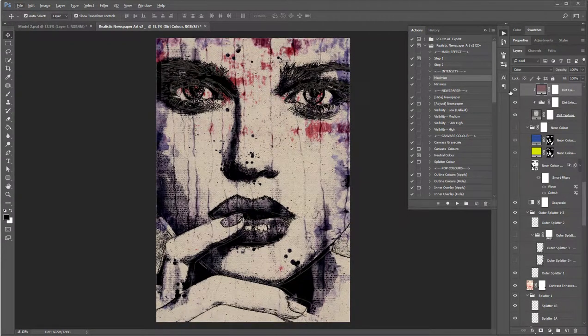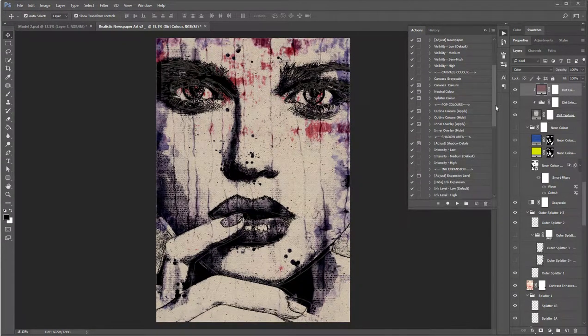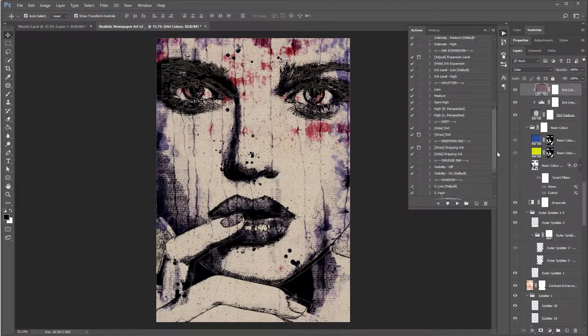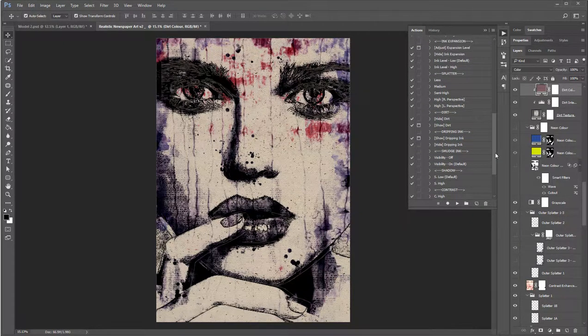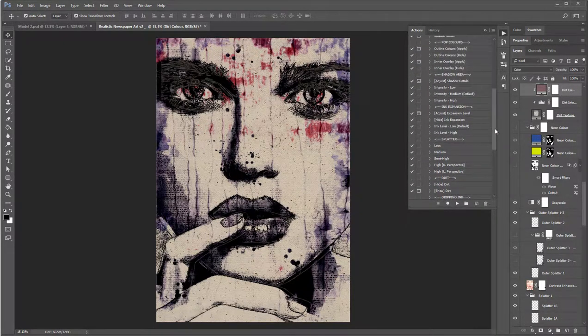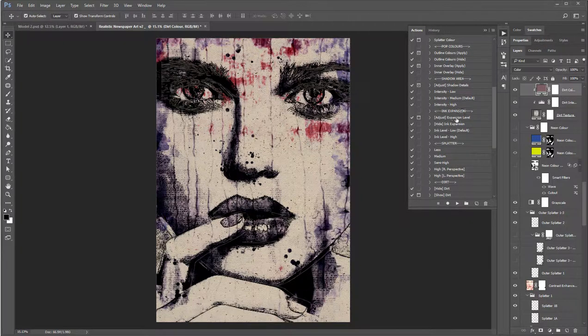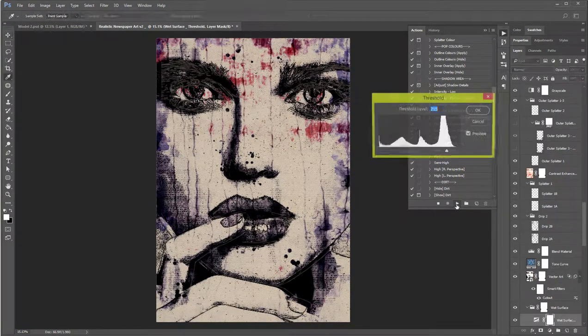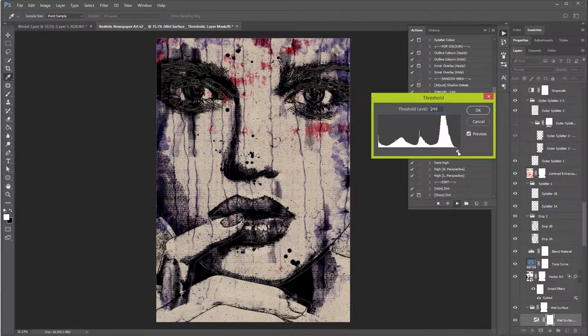And also, if you want to, let's say, adjust the ink, you can simply go to ink expansion, click on that, and then you can expand that.